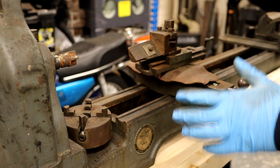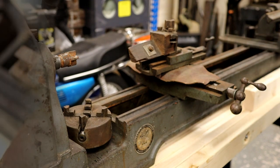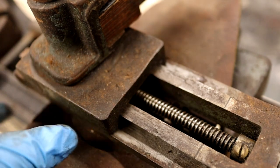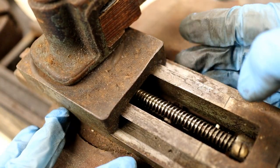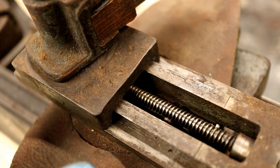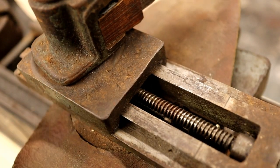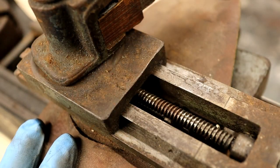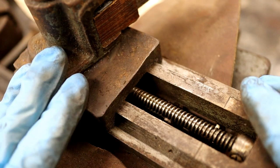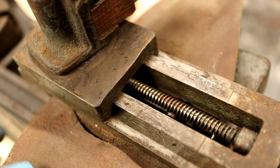The plan for this will be to strip everything down to component size and fully strip all the paint — ready for a full restoration. There's a very square profile Acme thread on here, which is nice if we ever need to reproduce these. Both slides are dovetailed and there's a gib on one side for adjustment of any play. The top is feeling extremely nice with a little backlash as you'd expect. It looks like this section may have been used more than the actual wood turning capabilities.